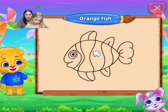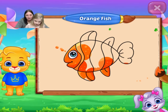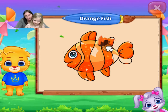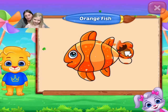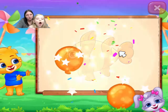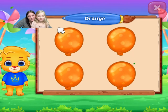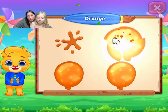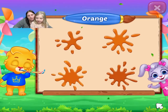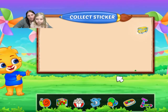An orange fish. A fish again. Blue eyes again. And it looks like Nemo. Nemo again. I think it's a dad. Nemo's orange. Orange. Well done. Good job.